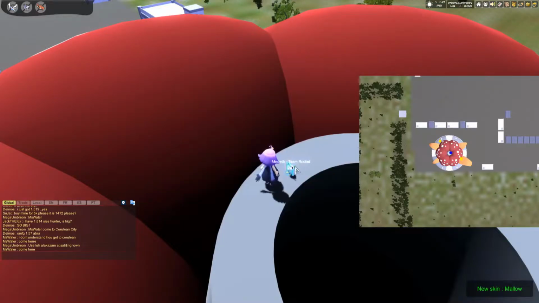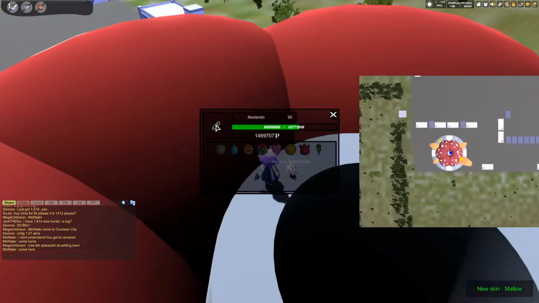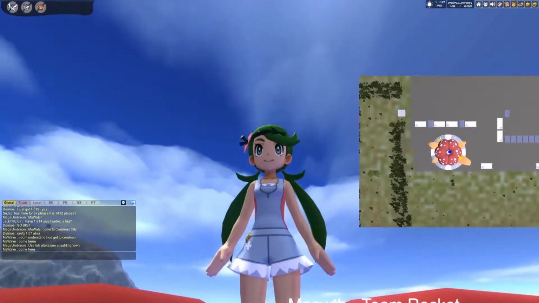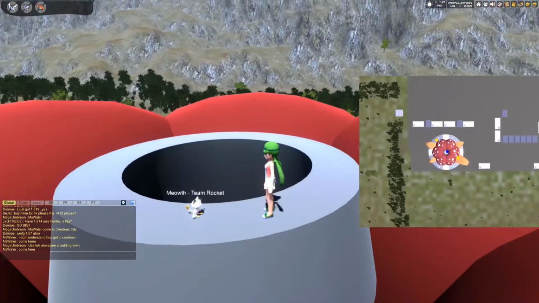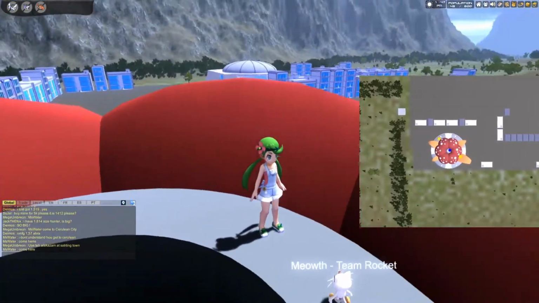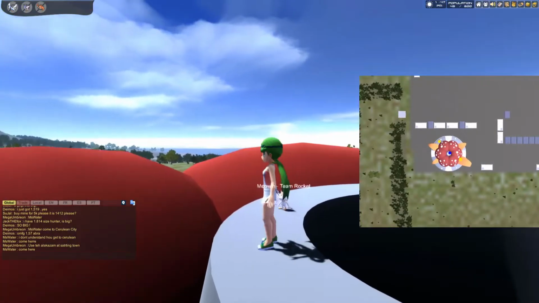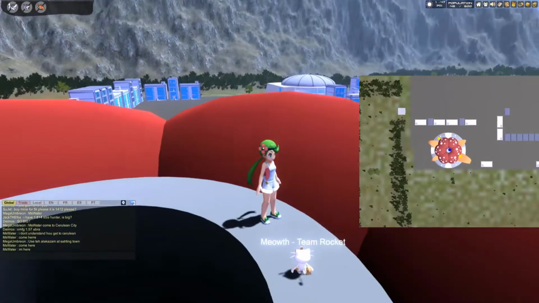We have the Mallow skin. Where's Mallow? I saw Mallow. I should go this way. Ooh, yeah, that was the right decision. So here we go. We have the Mallow skin available right now. I never know if she had green shoes. Huh. You know what? Now that I think about it, I guess she did have green shoes this whole time. I just wasn't really thinking.